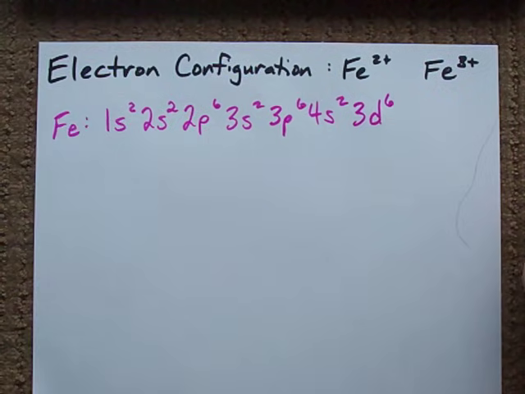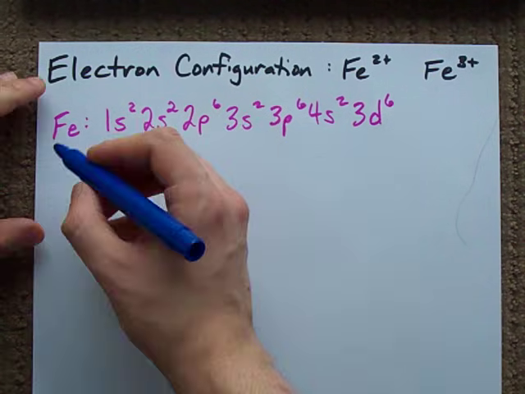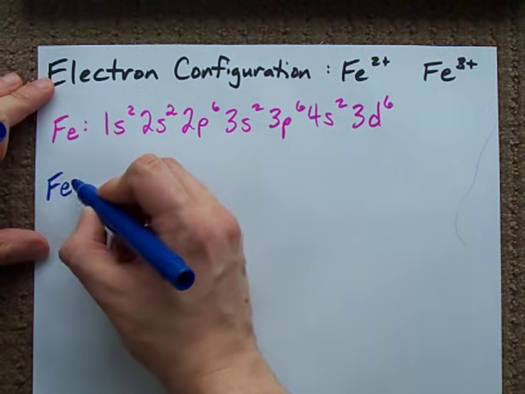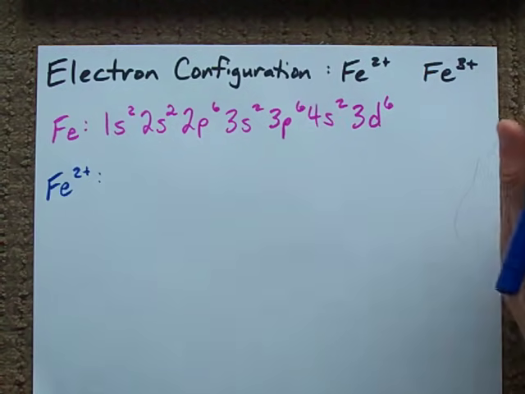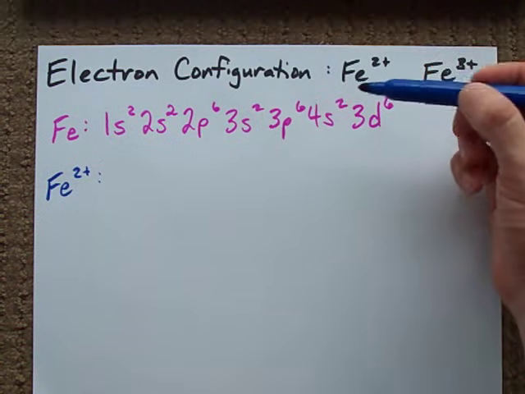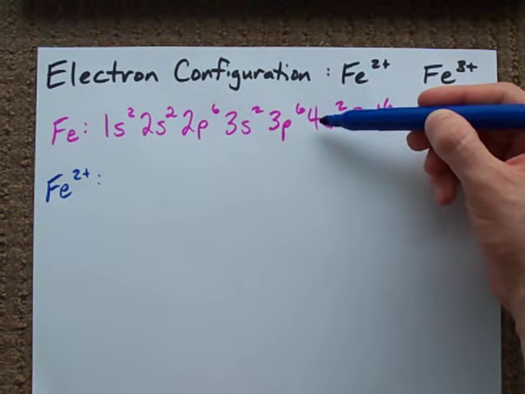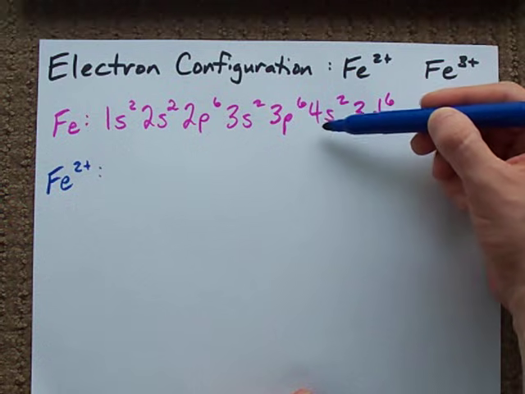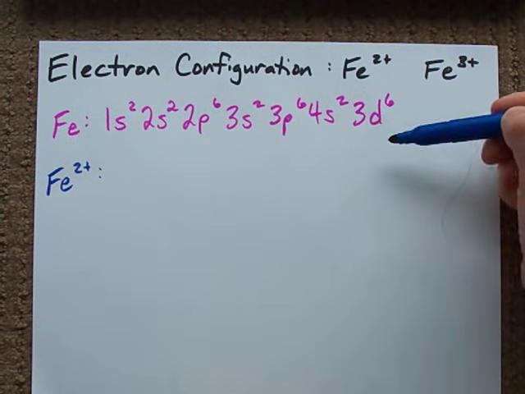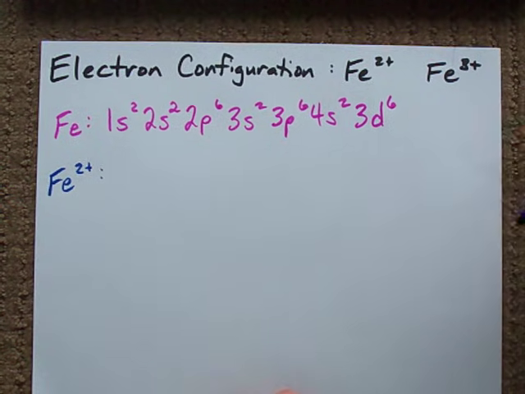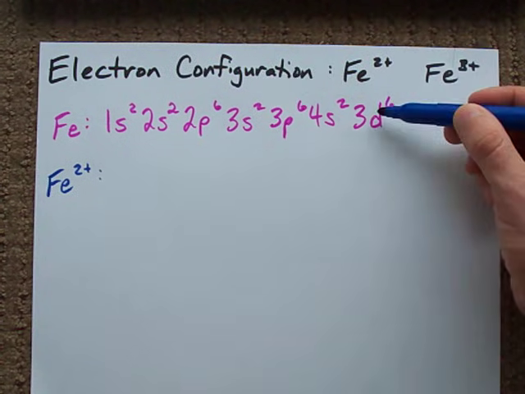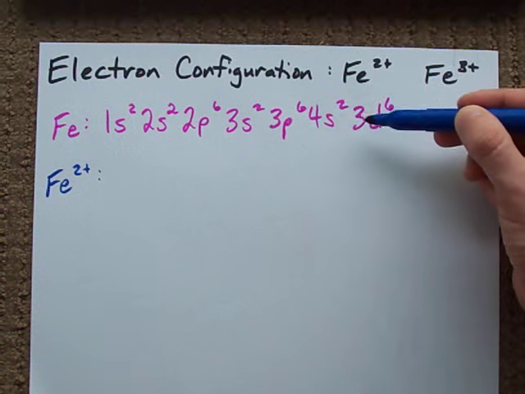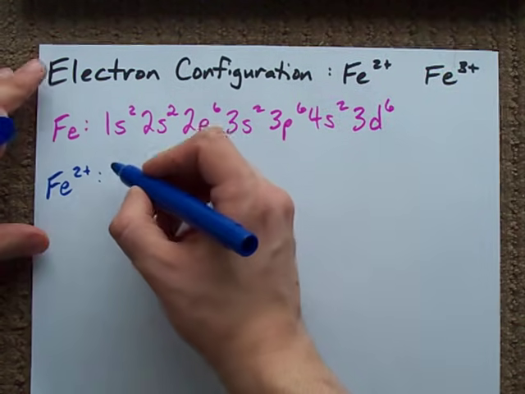So, this is the electron configuration for regular iron. When you create an ion from its uncharged atom, the first shell that you remove electrons from is the one with the highest N, or in this case, the highest number. Remember, you're going to remove 4s electrons before you remove 3d electrons, because 4 is bigger than 3, even though you filled the d orbitals after you filled these s orbitals.